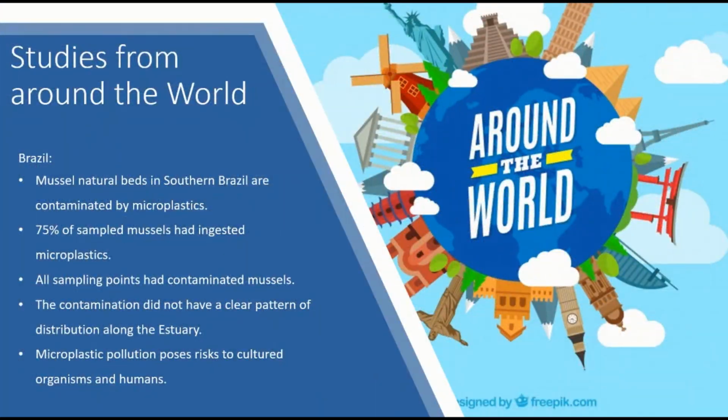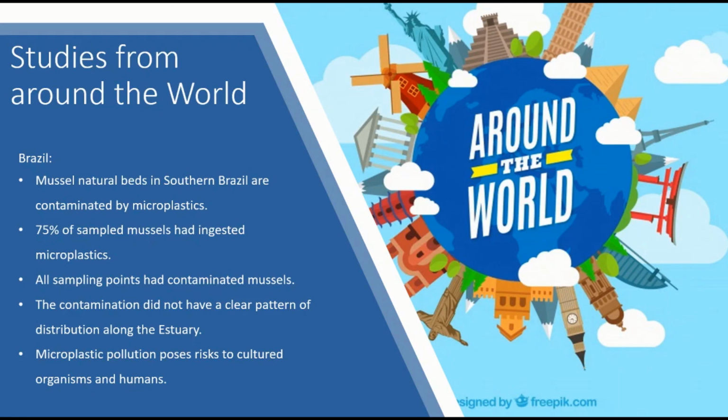Next, Brazil. The mussel Perna was used as a bioindicator to investigate presence of microplastic pollution in the Santos estuary, the most urbanized area of the coast of São Paulo state in Brazil. A simple assessment showed that 75% of all sampled mussels had ingested microplastics, an issue of human and environmental concern. All sampling points had contaminated mussels, and this contamination had no clear pattern of distribution along the estuary. This was the first time the microplastic bioavailability was assessed in nature for the southern hemisphere. This is an important issue that should be better assessed due to an increase in seafood consumption and culture in Brazil and worldwide.